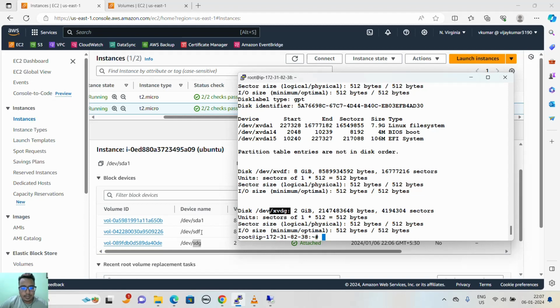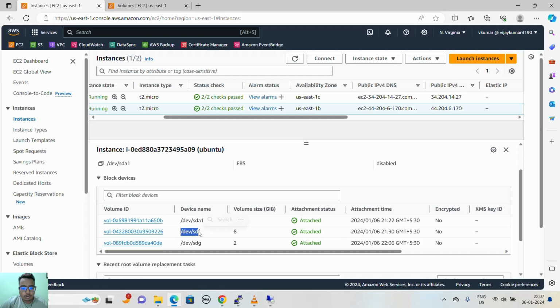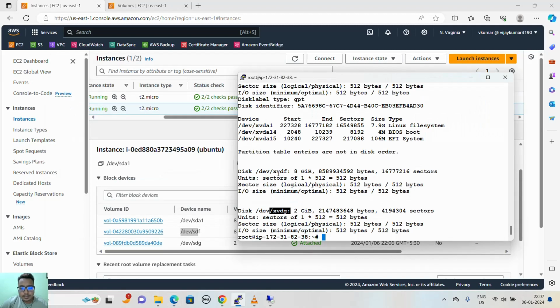So suppose someone says you have to increase this volume. In the console it will be sdg, this volume. So by this you can easily identify which volume you have to increase.